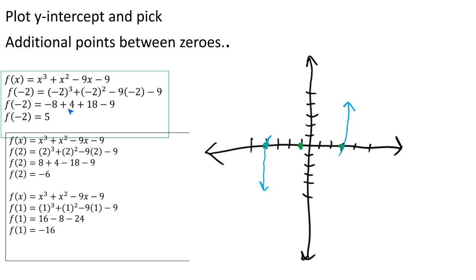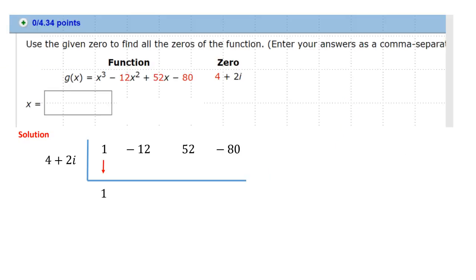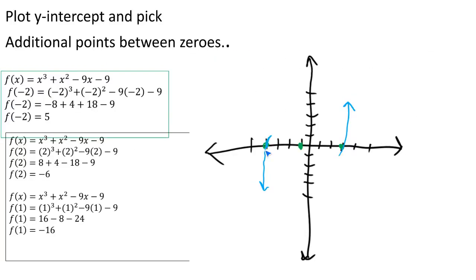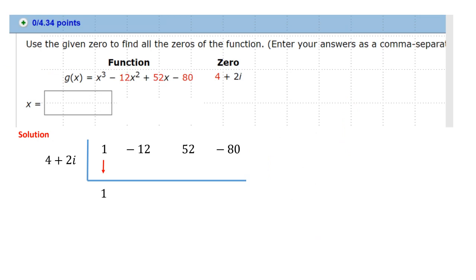And then we can plot some more points. For example, if we let x equals -2 and we plot it, then we get y is equal to 5, and so on. If we plot the rest of these numbers, your graph is going to look something like this. It's going to come down here and then connect. You can also pick the y-intercept, which would be at -9 down here. So this graph will come up and then go down all the way to -9 and then turn back around. Okay, any questions on that?